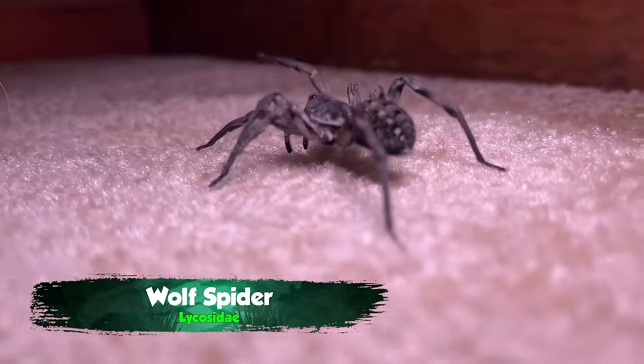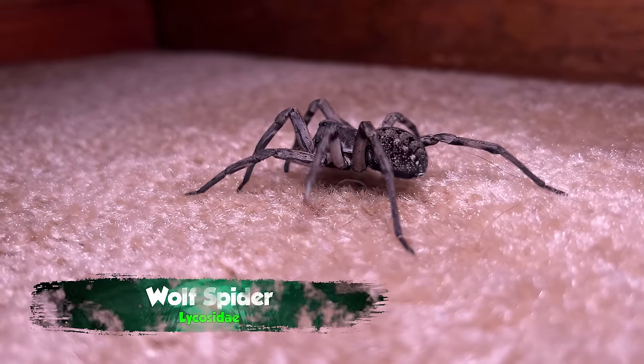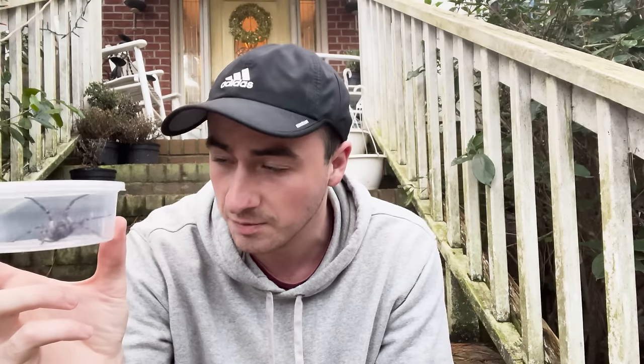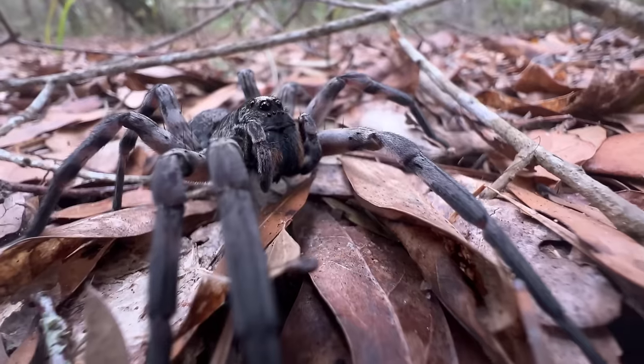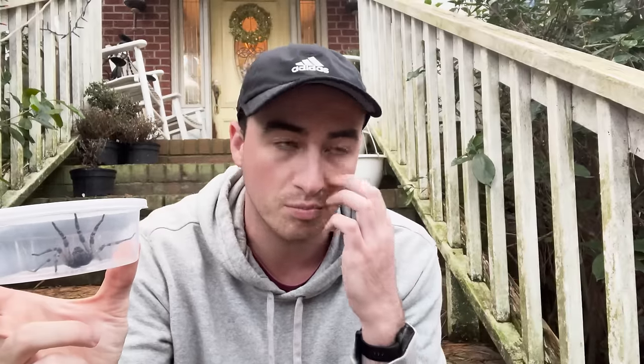A prime example is our wolf spider — and of course, when you have a big, flighty spider find its way into your house, that can freak a lot of people out. Especially when that big, flighty spider is kind of drab and brown. It seems like every brown spider that winds up in your house is a brown recluse — but this is as far from a brown recluse as you can get. These are big, active hunting spiders. Besides their size, you can usually tell a wolf spider because they can't really climb anything, where brown recluses tend to climb up on walls.